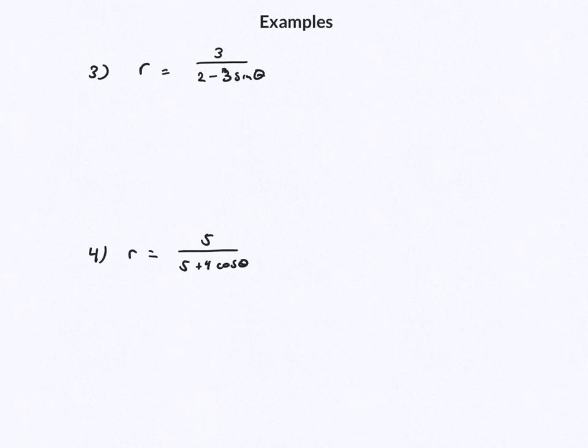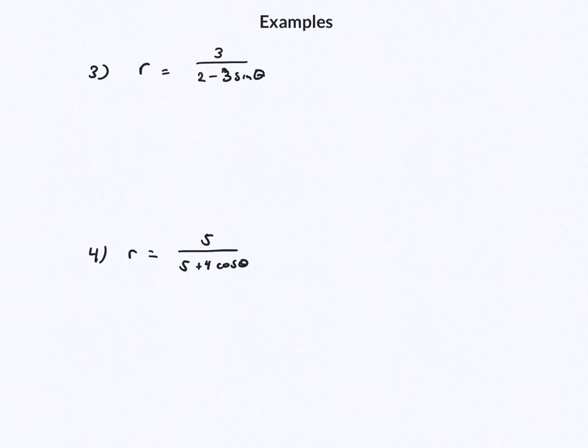Now, another thing that they're going to ask you to do, they're going to give you a conic equation like we have here, and they're going to ask us to solve this one, identify what this conic is, and identify then what is the value for p, how far is the directrix, what would be the equation for the directrix, all the different pieces from that. So the main thing you want to remember here, number one, you know in these standard equations, that number right there is always going to be 1. Each one of them is 1.